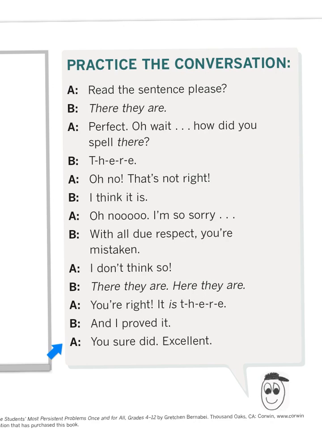You sure did. Excellent. Okay, so there's your conversation, and what the conversations do is they help us to really solidify and understand and remember these proofs, okay? So it's a good thing for you to go through the conversation a couple of times, and we will also do that in class. I'm sure your teacher will do that with you in class.